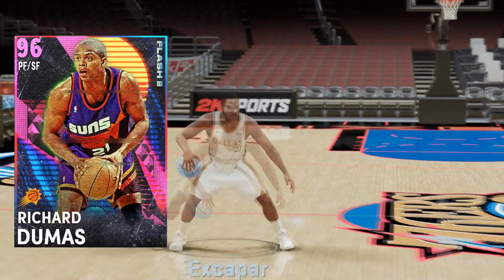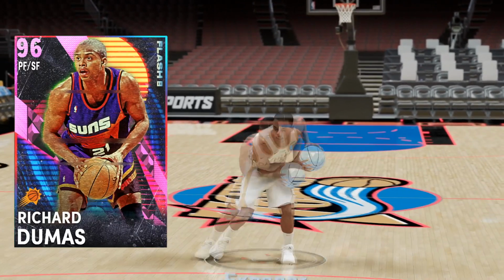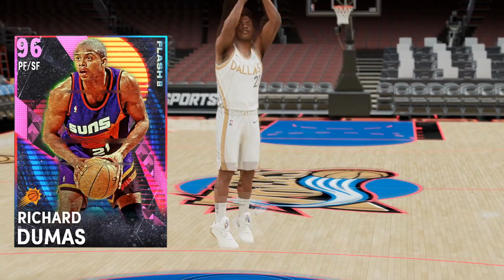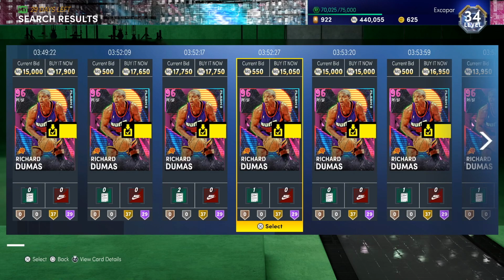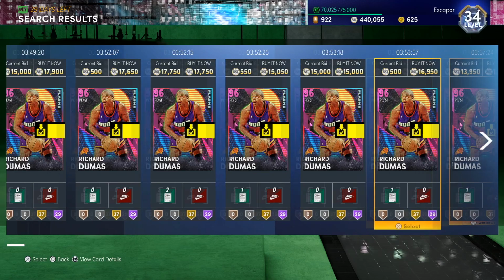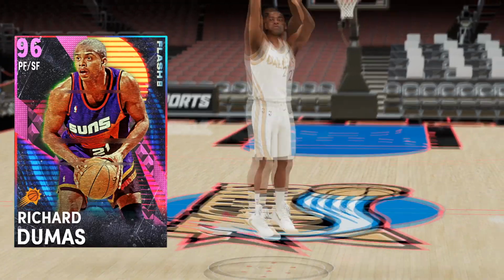Now, if there was one card from this entire set of 5 that I told you absolutely had to get if you're a budget player, it is Pink Diamond Richard Dumas, who is going to be coming at you for the cheap little price of around 18 to 19K for this beautiful Richard Dumas card. I love him. Seriously, he is absolutely insane.